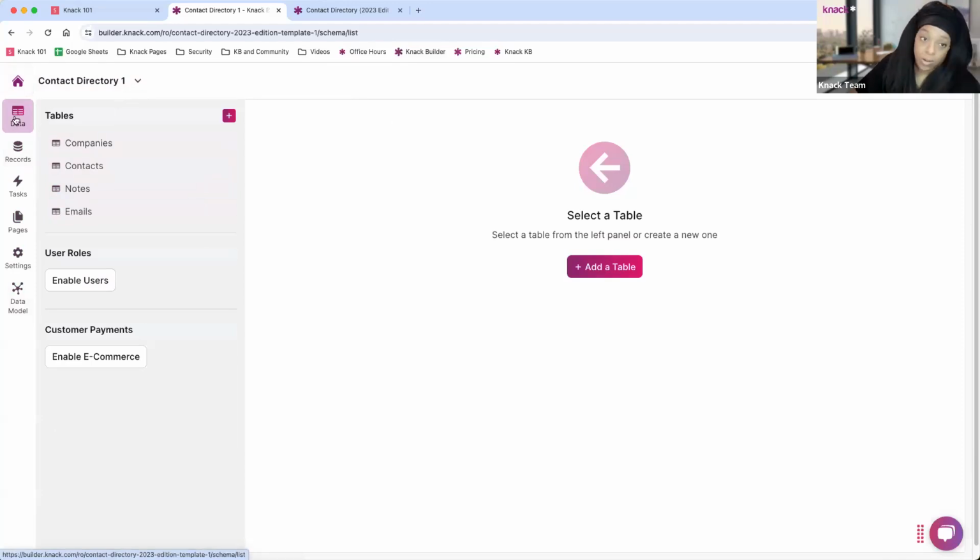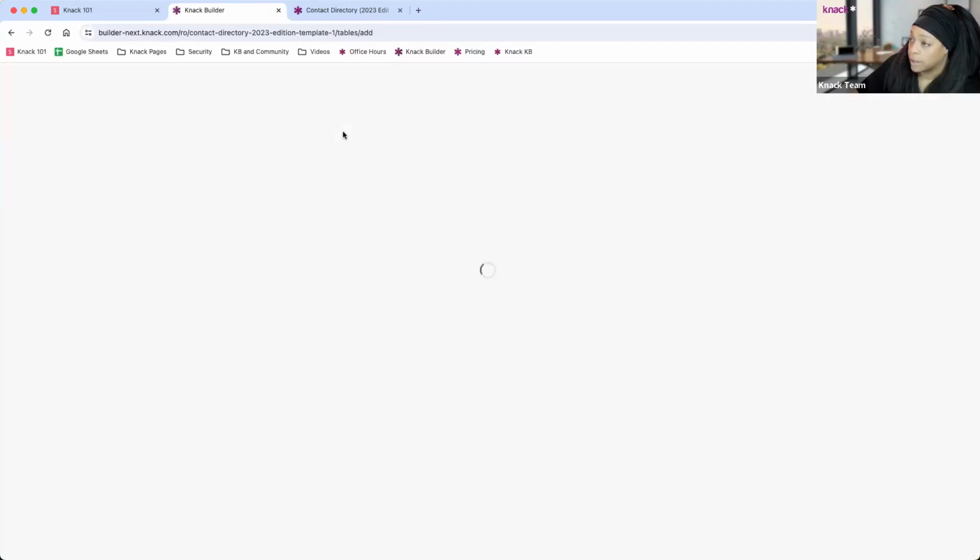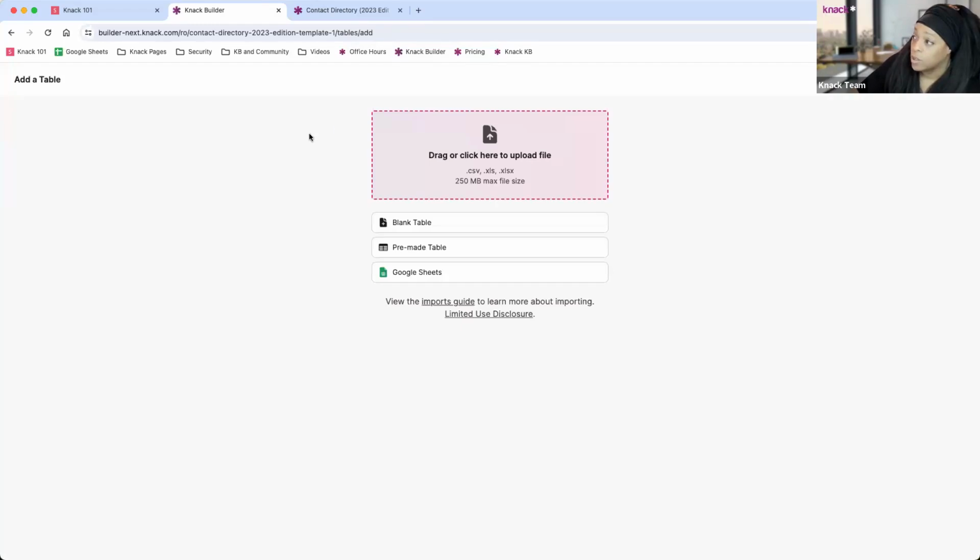The first tab you'll want to take notice of is our data tab. This is where our tables will live. We can add new tables. You'll see the option here to add a table. But once we go to click to add a new table, you'll be redirected to a page where you can add your table either from scratch. You can import your data or drag a CSV or an Excel file into this area here.